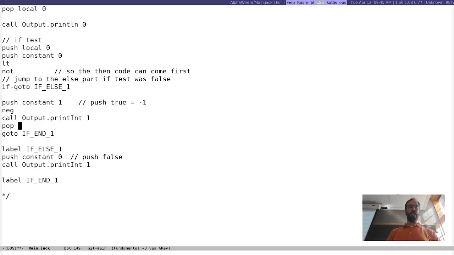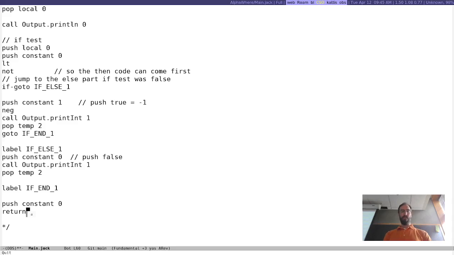Because there's no particular reason that there couldn't be a VM instruction that just pops from the stack and doesn't store it anywhere. The VM just doesn't provide that. So we can do that here. We can pop here, and then at the end we can say push constant 0 return. So that's kind of how we would do that. And in some of the tests, I think for project B, ideally the VM code ends up looking like it says pop temp 0 and then push constant 0 right after it, but it's fine.